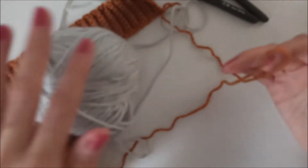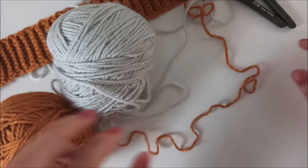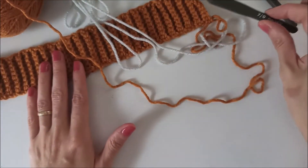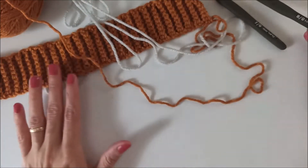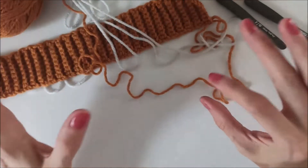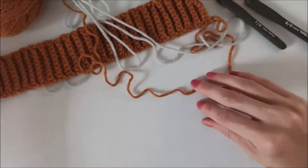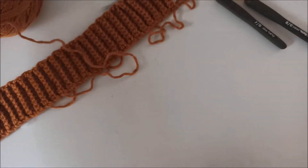I used two colors of the same quality yarn, they are size four. I will use a four millimeter hook for the brim part of our beanie, and a five millimeter hook for the pattern. One ball is a hundred grams and a hundred eighty meters. You can adapt your yarn like this. I prepared my brim but I want to show you how I did that.